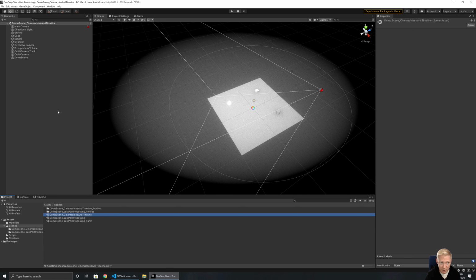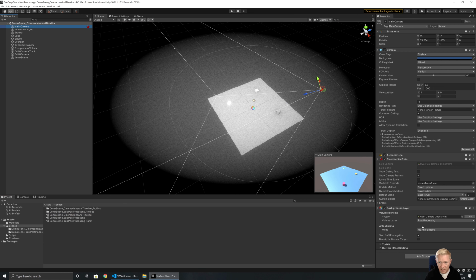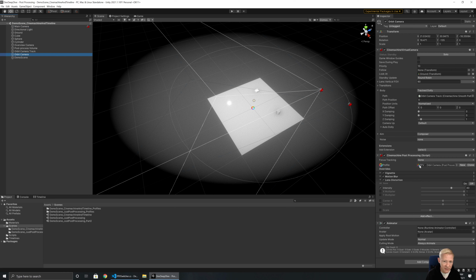Post-processing also works with Cinemachine. When we're using it with Cinemachine, we still have our post-process layer set up on our main camera, but our virtual cameras can have their own set of post-processing that, when that camera is active, then that profile will also get applied. That allows us to have just a general default of, yep, here's the global post-processing, here's the fallback one if there's not any special customization, but then here's the override one that we want the game to use with this specific camera. And we can set up timelines.